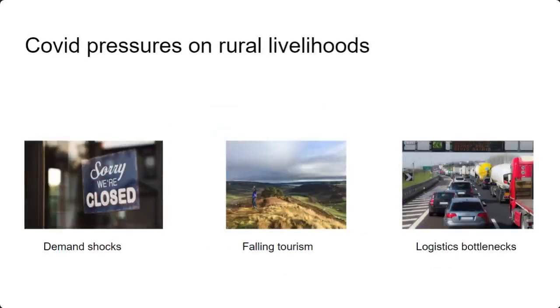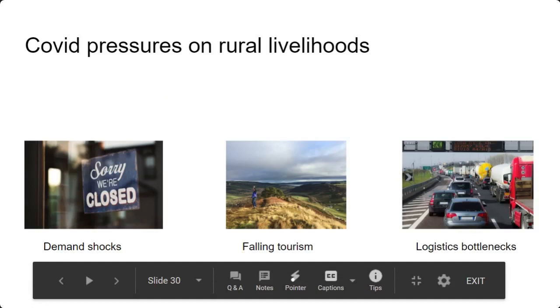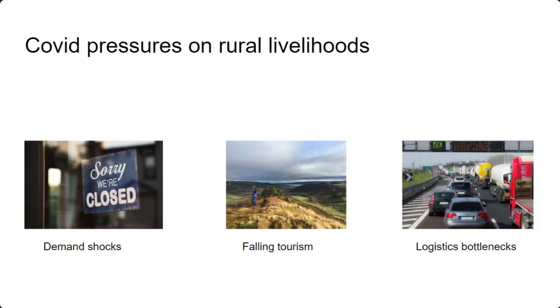So all these challenges are well known, but they are compounded by COVID. And some of the pressures that COVID has had on rural areas are captured here on this slide. For example, demand shocks. We know that many cities, metropolitan areas and entire regions are now being closed. And in these regions, restaurants and schools close. And all these demand shocks in consumption are being translated and affecting rural areas, because once a restaurant closes, it affects the supplies from local farmers, for example.